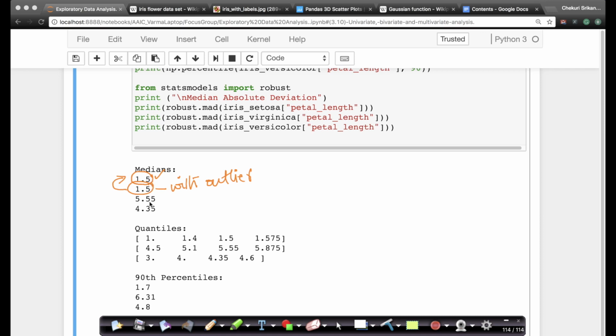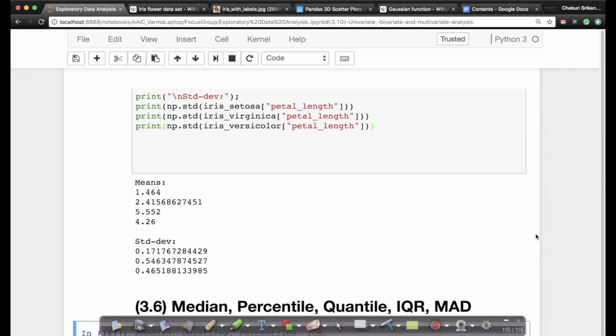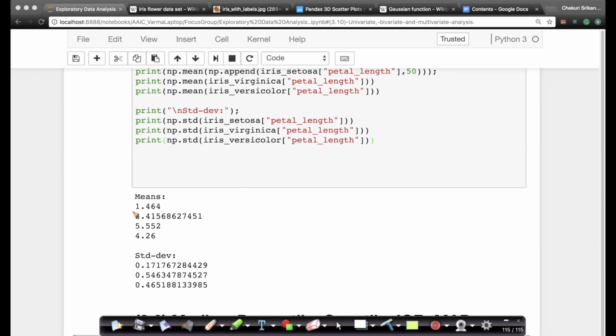Now these numbers 1.5, 5.55 and 4.35 are very close to the values of the mean that we saw a while ago. Just ignore this one, which is with outlier and significantly different for the mean without the outlier. But here we had 1.5, 5.55 and 4.35, which is very similar to these numbers.